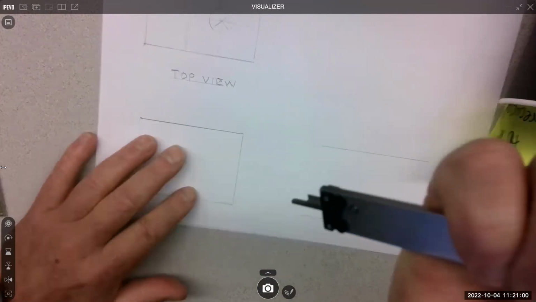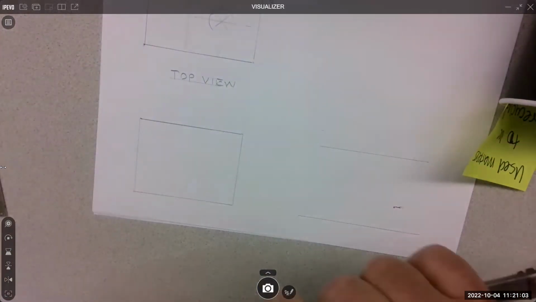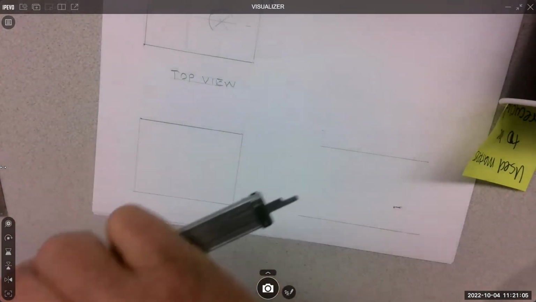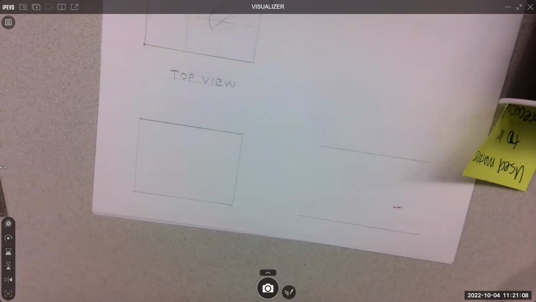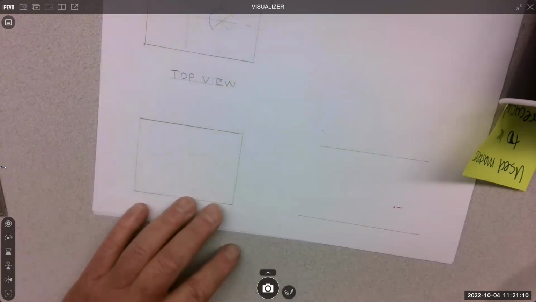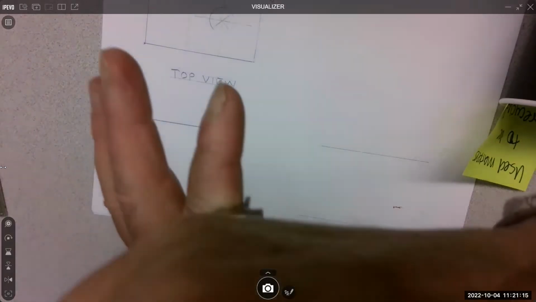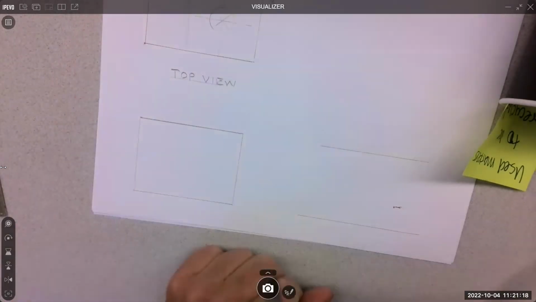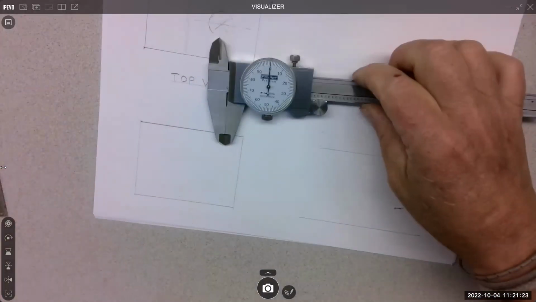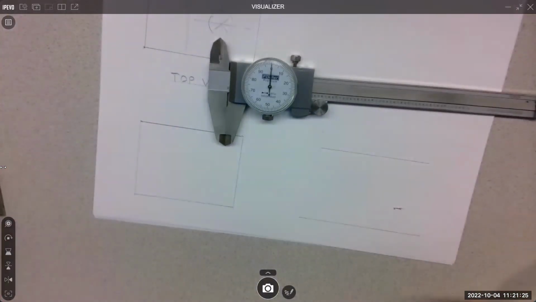If something doesn't go all the way through and you need to know how deep that hole is, or some geometry, or even the shelf, right? That cutout on your object, you could use this, set it on the high part, and then run it down and measure the low part. So thank you for that. They're super handy. I have one in my shop and in my car, and then I have some here. So with that, you don't have to geek out yet on that, but they are super handy.